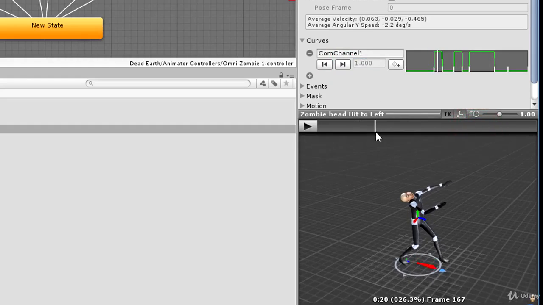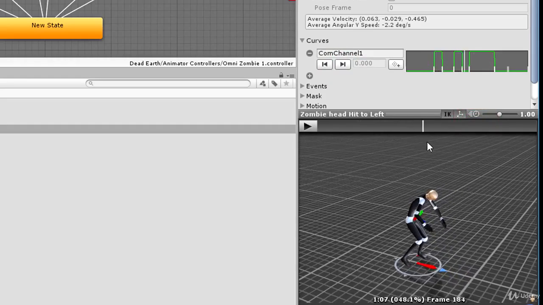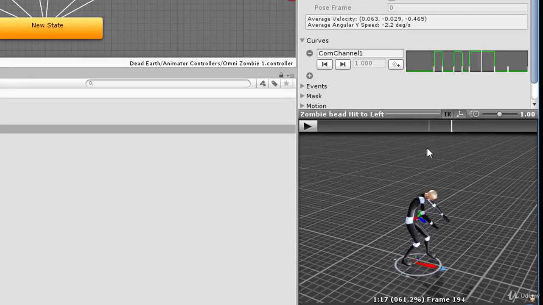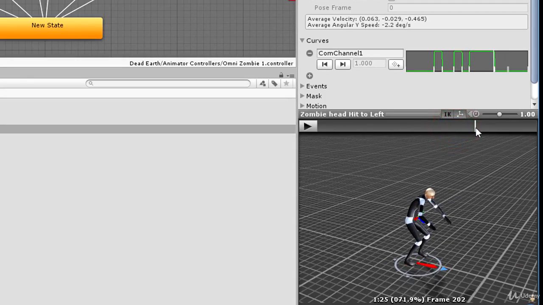I've done this right. So there's the first footstep, there's the second footstep, there's the third footstep. No, I've done this wrong, haven't I? This needs to be turned off in the middle of there, doesn't it? How did I get that so wrong?